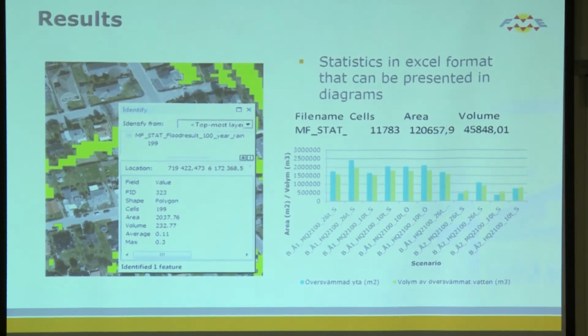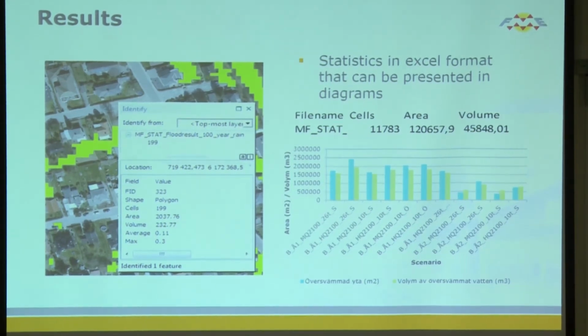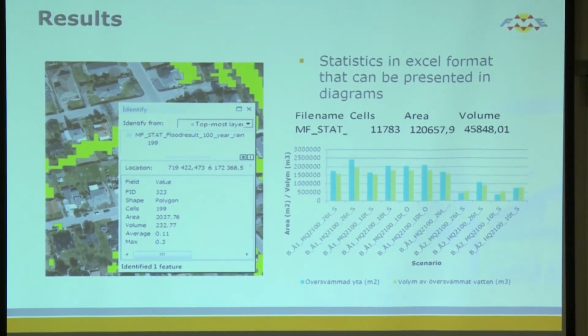And typically when we do flood calculation, we do it for different scenarios. Here we can show the customers that these scenarios gave really big flooded areas, but if we do some solutions, establish some pumping stations or bigger pipes, we can come down to a lower flood value. So it's quite illustrative to do it. And it's very quick. Before, you had to do it each and every time for each result, but now I can automate everything together. That was the last slide.